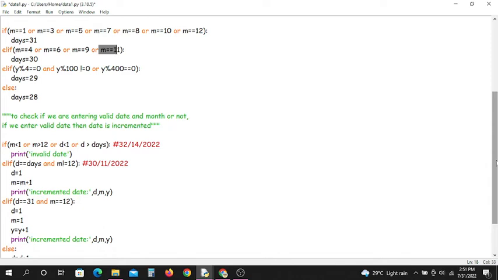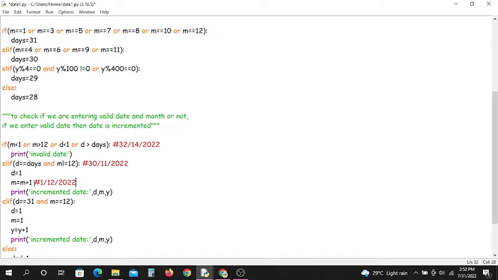In such cases, the next date after November 30 will be December 1st, 2022. So obviously the variable d will be initialized to 1 and the month will be incremented, that is the m value will become 12. Now the output for this code you will get like this: 1 slash 12 slash 2022. This is the second case.